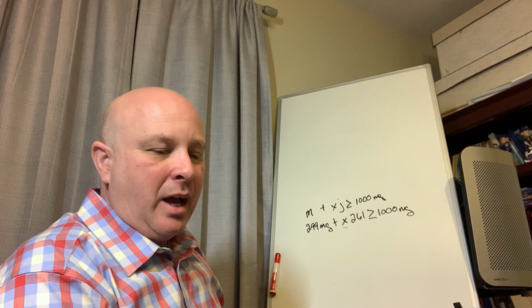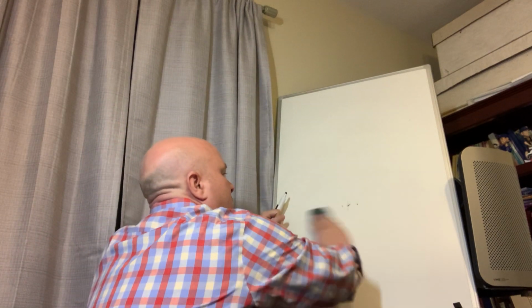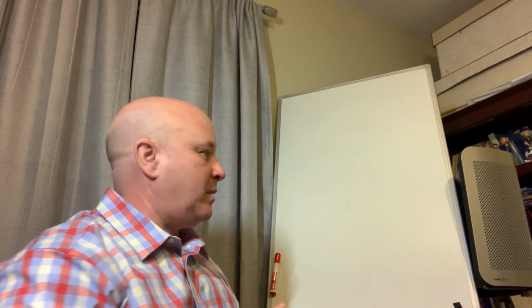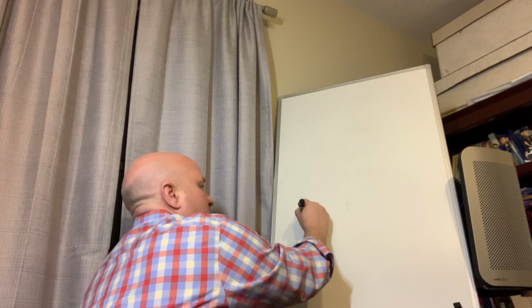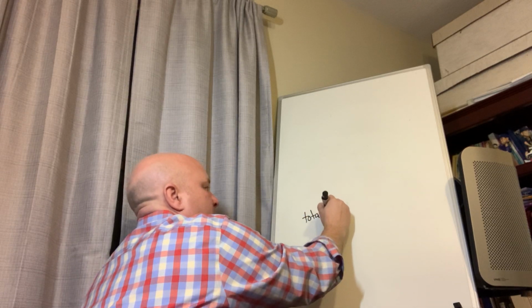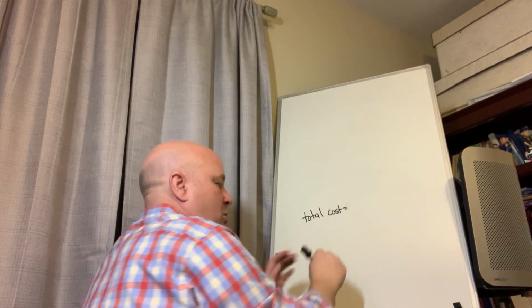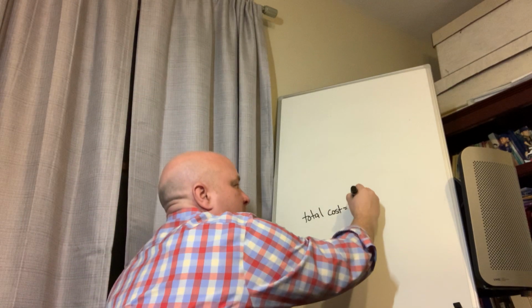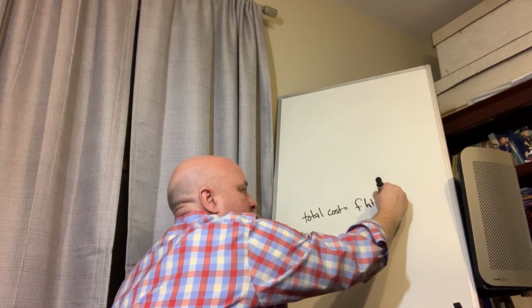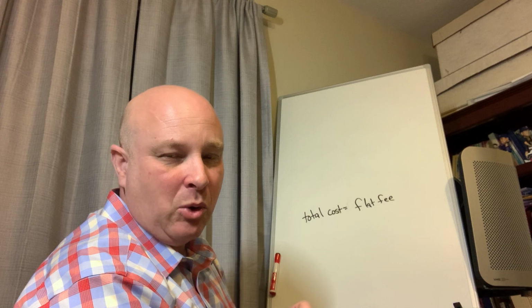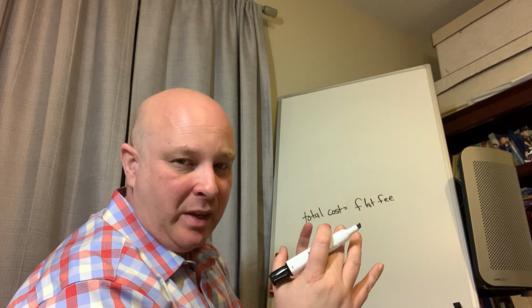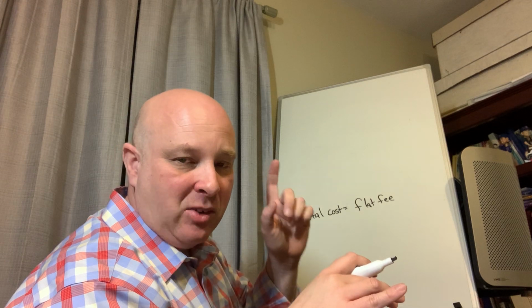Problem number two has to do with calculating a total cost, okay? A total cost. So we're talking about a hotel room, and the total cost is going to equal, okay, the flat fee. These numbers are in your worksheet, so I'm not going to give them to you now. It's more important that you get the principle here. You have a flat fee. No matter how many nights you stay, everybody pays the same fee, right?